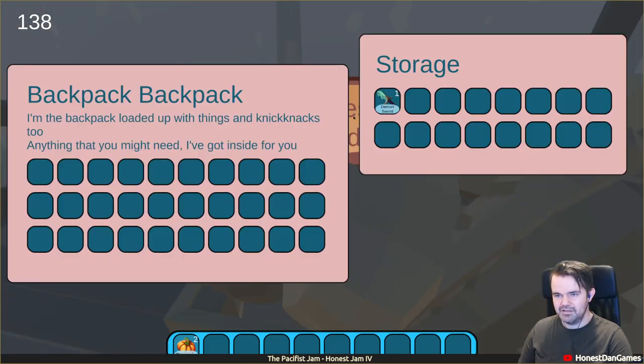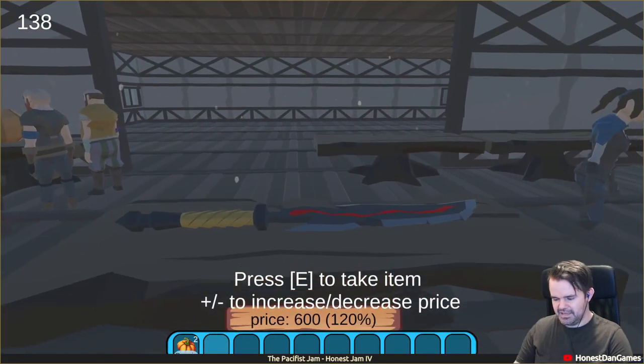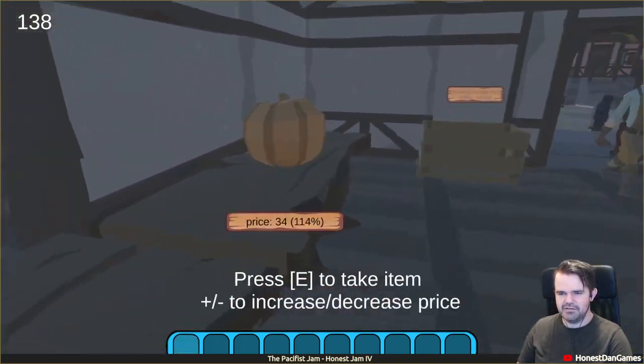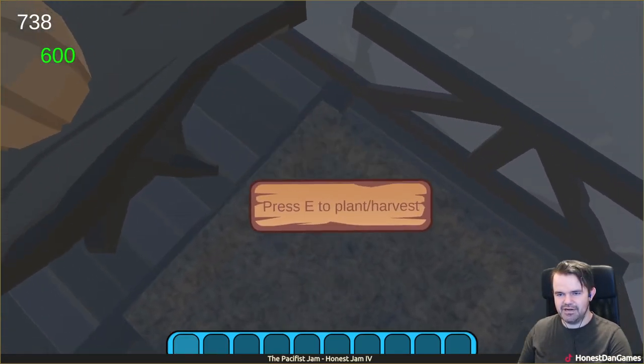We'll pick up this demon sword. Place it on the table. Give it a fair price. Yeah, we sold two at 600. We've got to just wait for the right customer, haven't we? There it is. It's sold already.